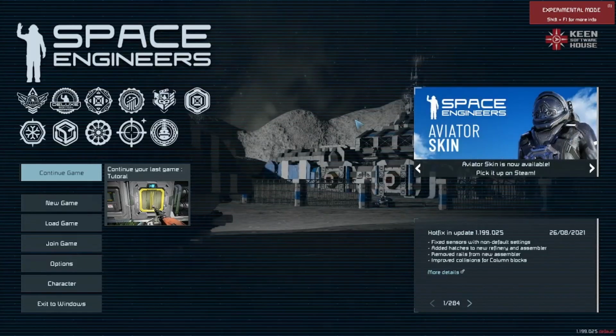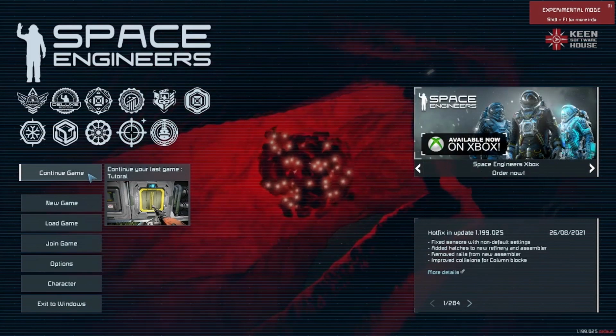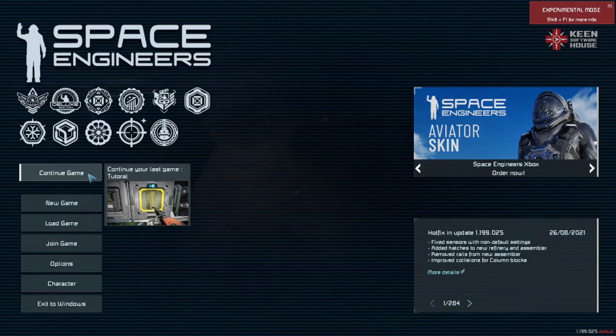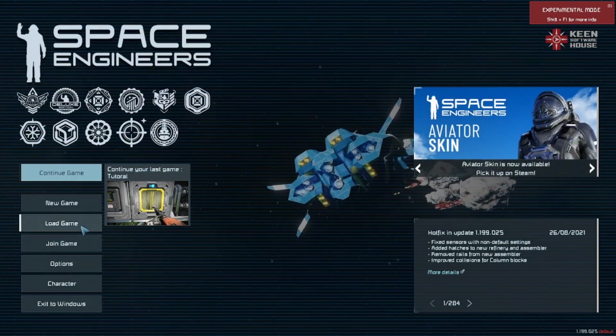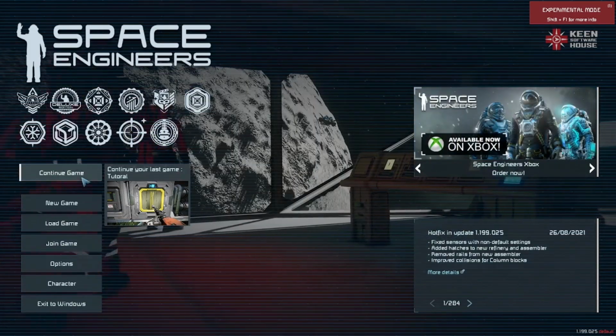Today, what we're going to be looking at is running through the starter base, upgrading the power. So, unlike the start of last time, this time you can see a continue game button, which allows you to continue a game after you've already started. And of course, you could also use the load game to access it if you have more than one world, but we're just going to click continue game.